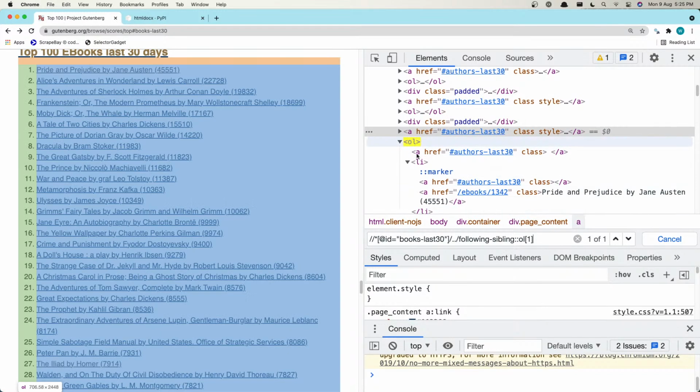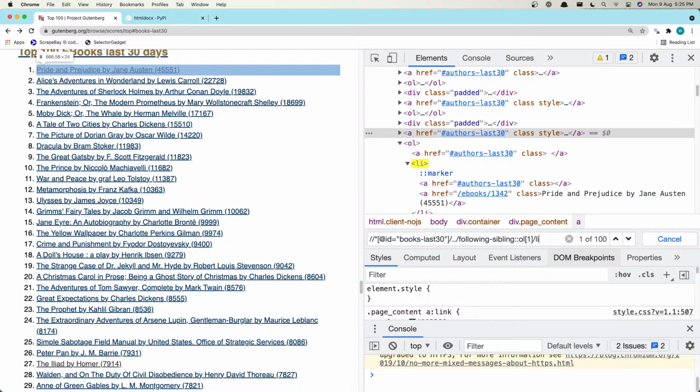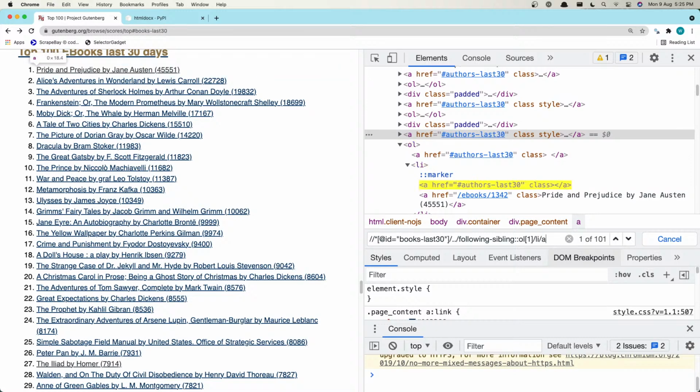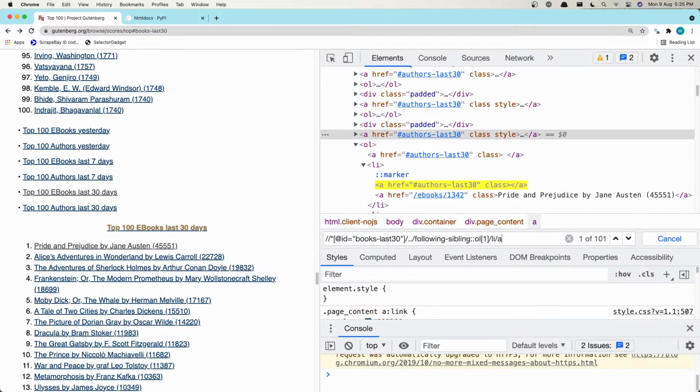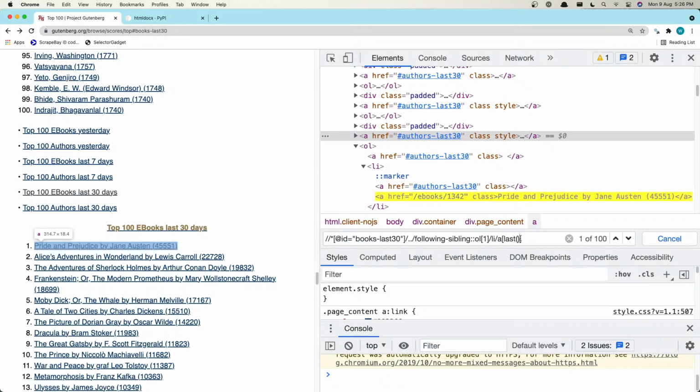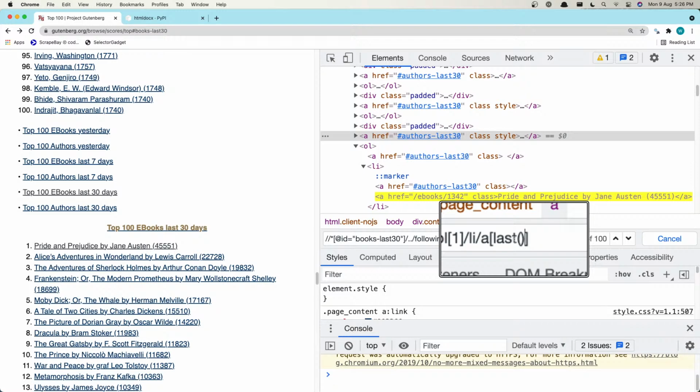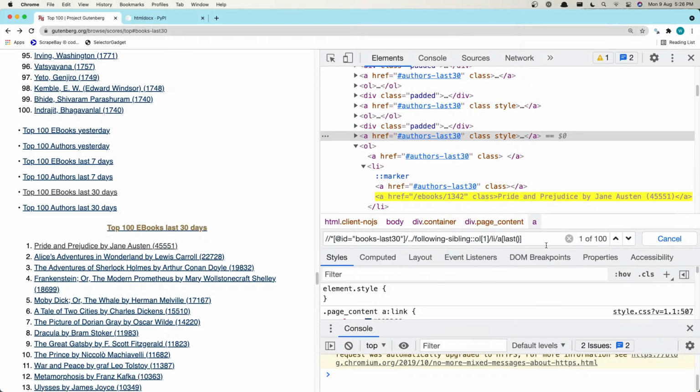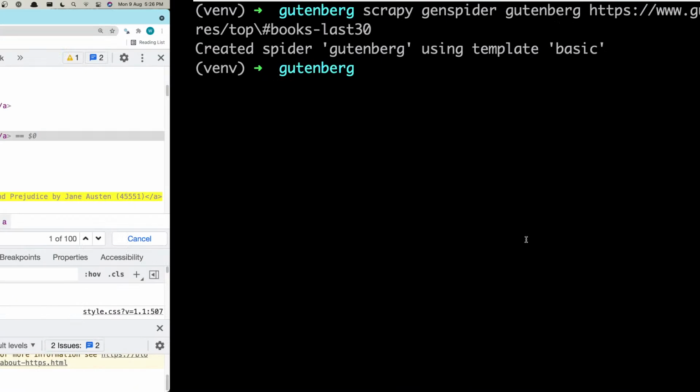Now we have come to the OL. So now we can look for all the LI, look for all the anchor tags. Okay, so still we have 101. And now what we want to do is, again, select the last child. So I think the function, I'm just trying to recall. Yeah, the function is simply called last. Now this has become a little bit complicated XPath, right? If you are not comfortable with XPath, then this will look complicated, but this is not going to break. Even if there is some small change in the site, this is going to work all the time.